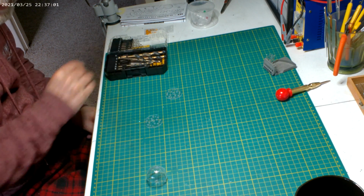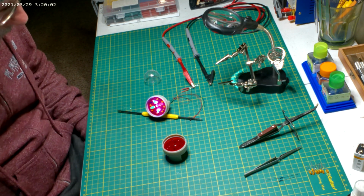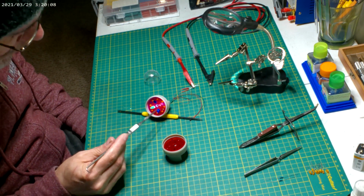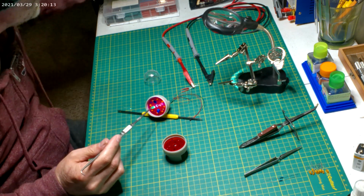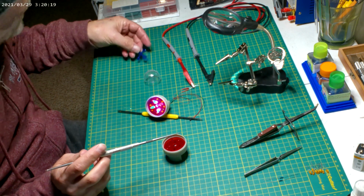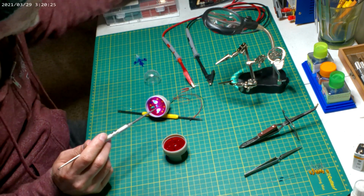And then we'll start inserting the bulbs. Well, welcome back. I started working on the bussards here. I got all the orange bulbs in and then got all the kit parts. I painted four of them blue, two on each bussard. And then I painted 2 red and 2 green, which the red and green were already in there.